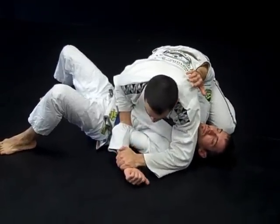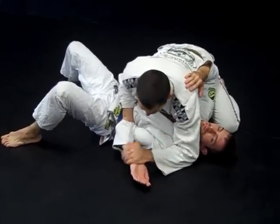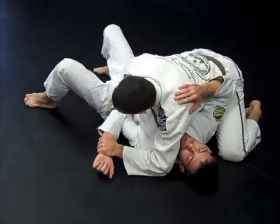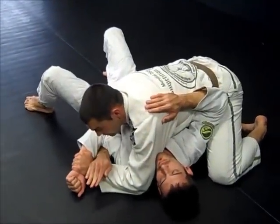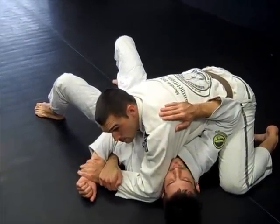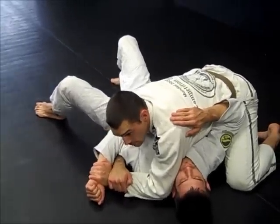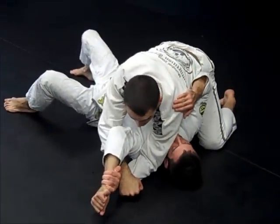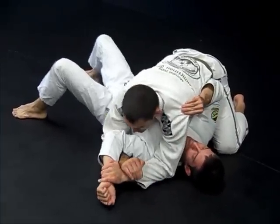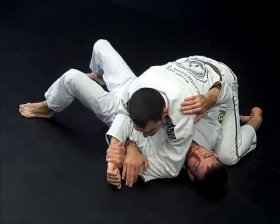I grab his wrist — his palm should be up. I grab his wrist with the monkey grip, no fingers; all five digits on the outside. My underhand shoots under, flip it over, palm down, monkey grip. Very important: I need to squeeze to his body and submit him. Very often we see it done out here, and all he has to do is bridge his hips so I can't create enough pressure to get the shoulder submission. So I have to squeeze to the body and paint the mat with his fingertips.